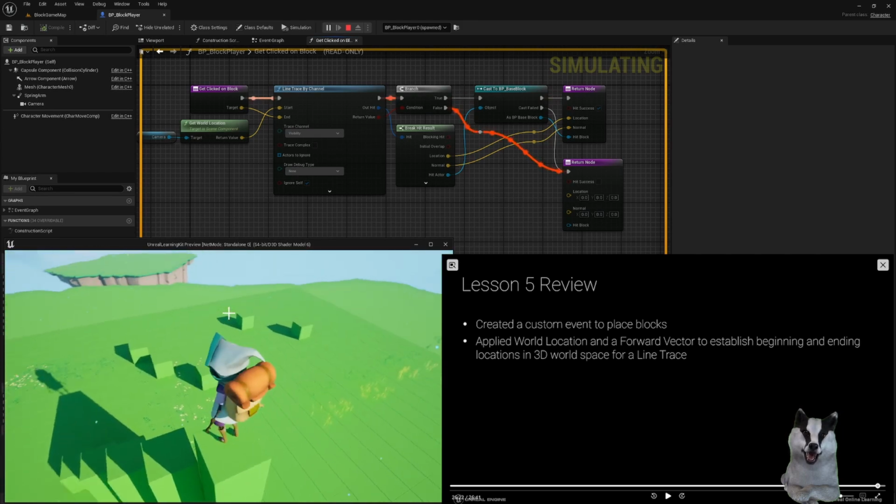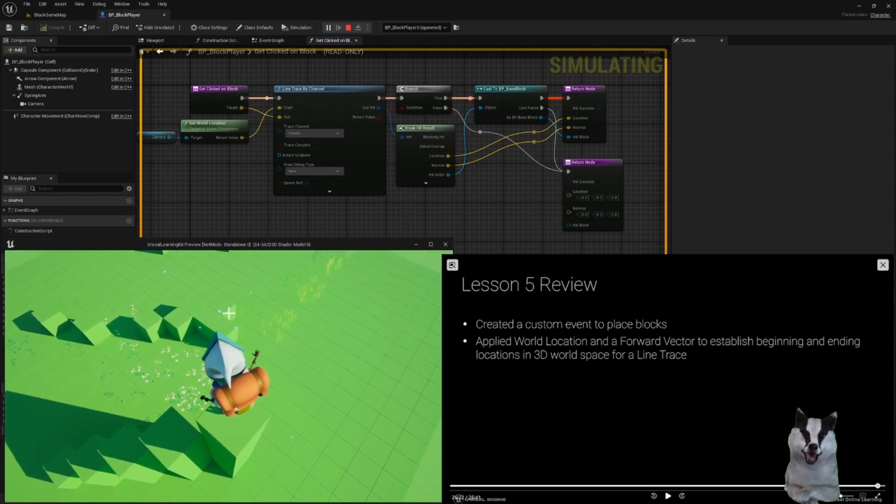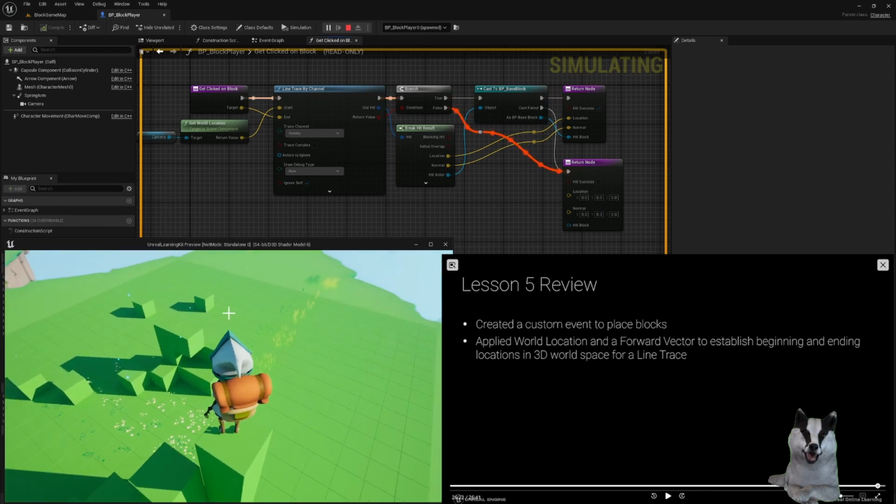I make all the blocks. Oh, I can only go out to 1,000, so can't go that far out.